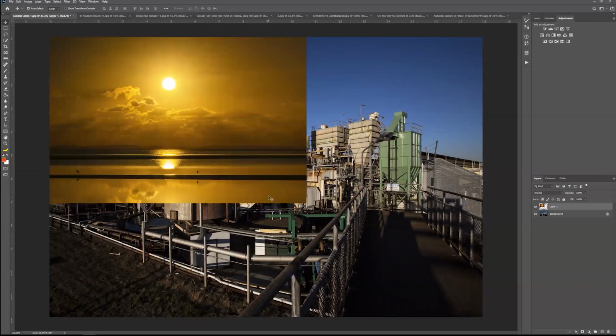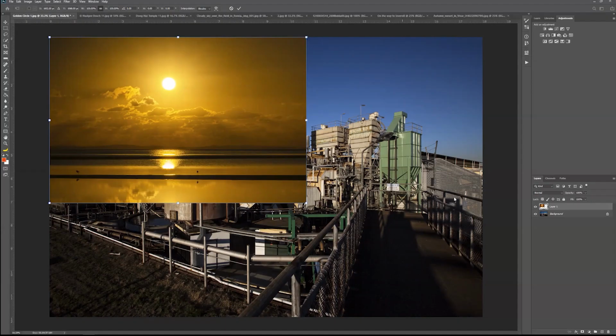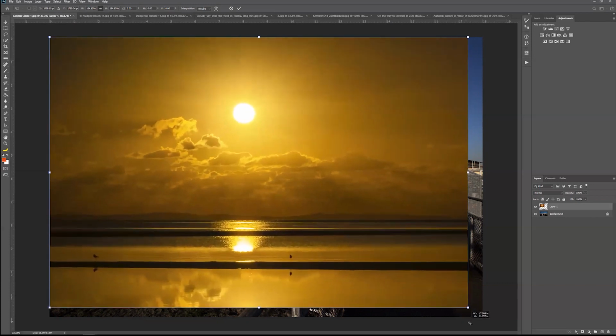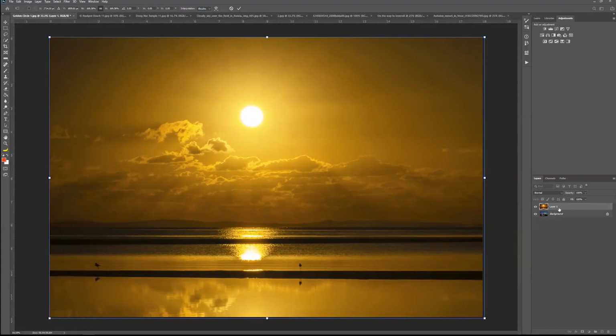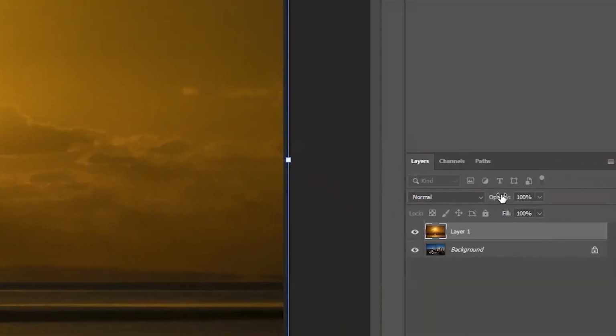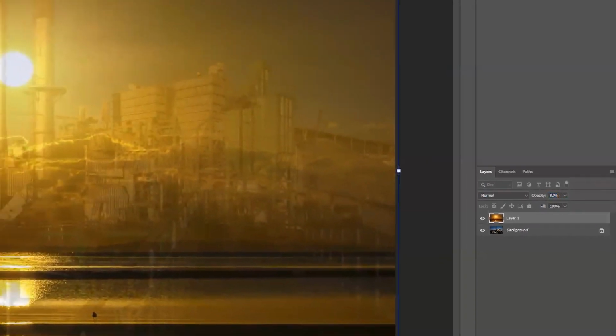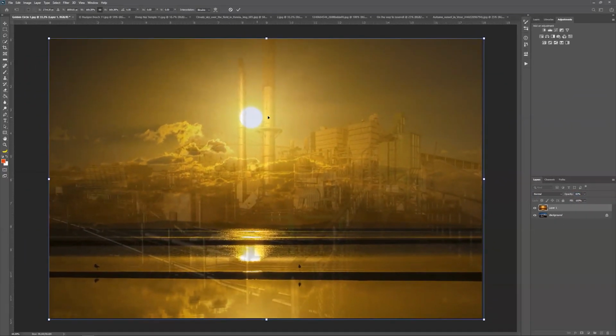So I'm just going to hit Control T to change to transform, and I'll drag that bottom corner down. If I want to see how it's going to look with the cannery photo, I can bring the opacity of this layer over here on the left-hand side down until I can see the cannery photo underneath. Looking at that, I'm thinking it looks okay.